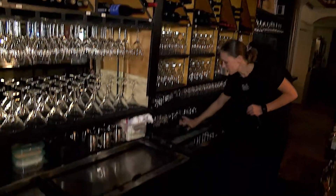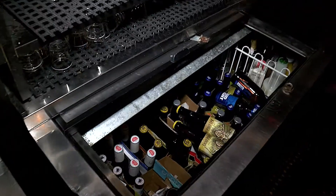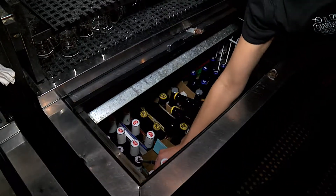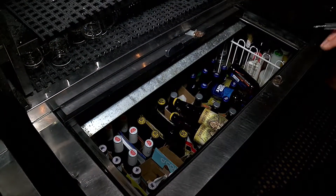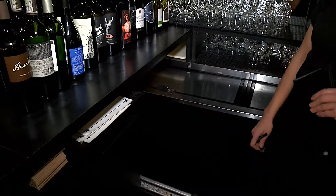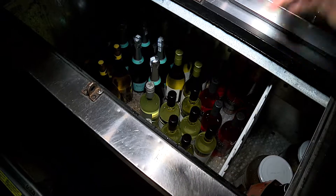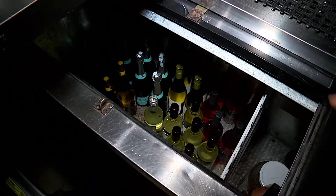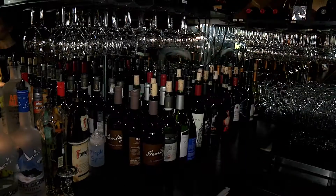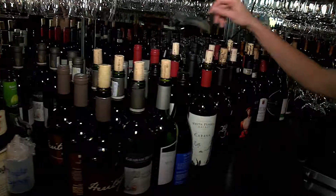We will also check the situation with the beer and see what needs to be restocked. If it's down to less than three beers per six-pack, you will restock that beer and rotate it so the new six-pack goes on the very bottom and the cold ones go up. In addition to the red wines we also have featured wines — our most popular ones: Chardonnay, Pinot Grigio, and White Zinfandel. You need to look at the numbers and add as you go.